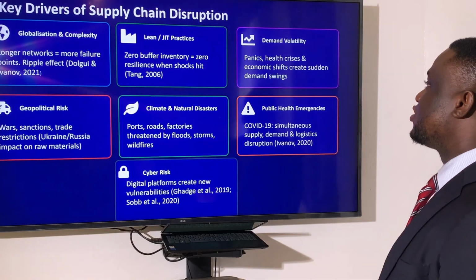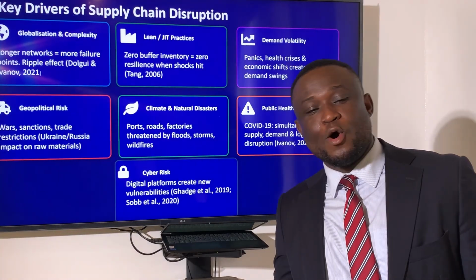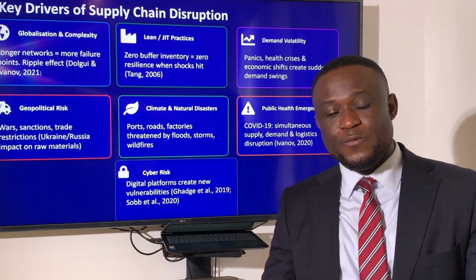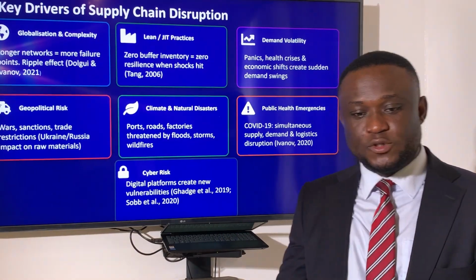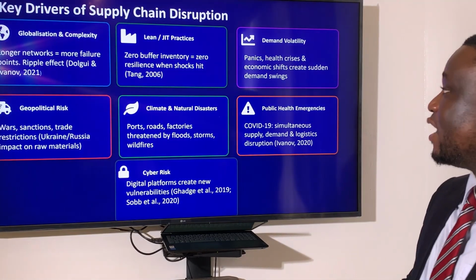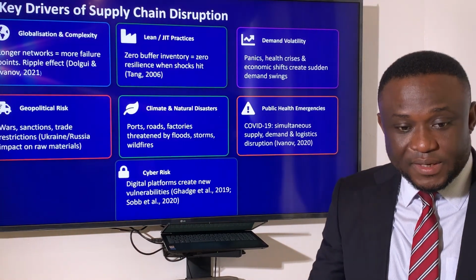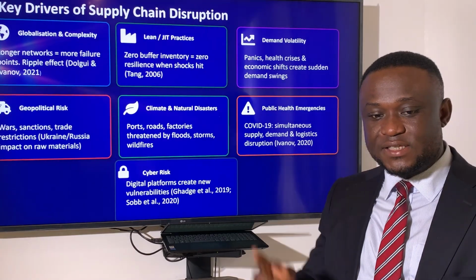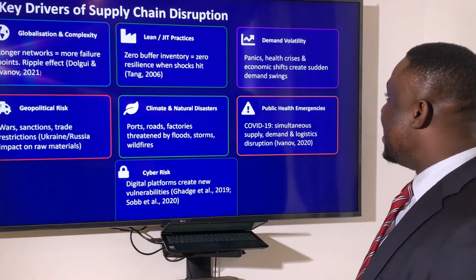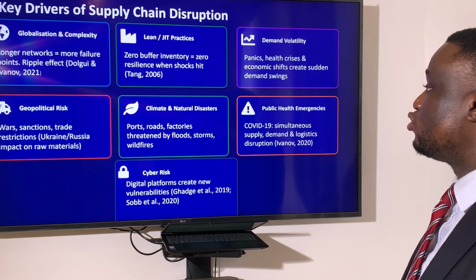So the next disruption of supply chain is demand volatility. As customers, they always want their goods to be delivered on time, quick. All right, they always want variety with speed, accuracy, and everything. But one thing we should know is that disruptions can easily happen, and then their demands or their wishes may not be met, and nothing can be done about that. When something happens, global demand changes in an instant due to health, economic shifts, social behaviors, or panic buying, right? And when it happens, it becomes a major issue or disruption to the supply chain.